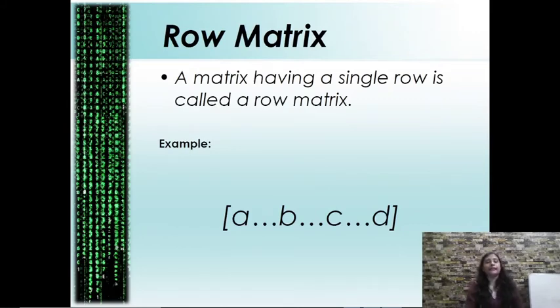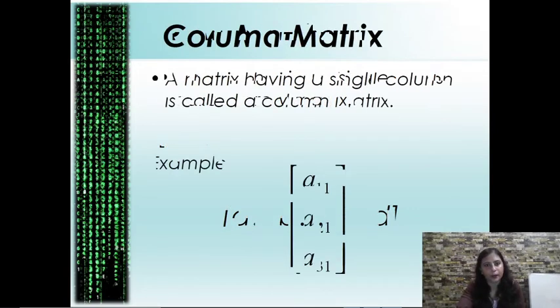Next, we come to the next type of matrix, that is a row matrix. A row matrix means we will have a single row. There will be numerous columns. Why columns? Because a itself represents one column. b represents another column. c represents another. d represents another. But row wise we have a single row present in the first horizontal line. So we have a single row matrix present over here.